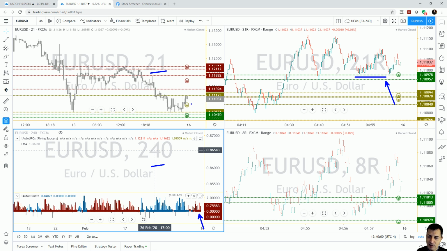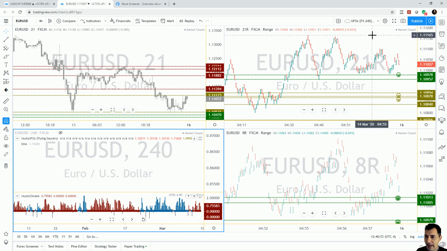So let's say you wanted to buy because you are inside of a green UFO, and you were to look at the range time frame, and the range time frame also has a UFO. Well, this would increase your odds, but on top of that, maybe your location for the stop is somewhere below this UFO. But the range time frame tells you it needs to be a little lower, and because of that, or maybe because of those, looking at the 21-minute time frame combined with the 21R time frame, range time frame, gives you a little extra edge. It's a little bit like an X-ray of the 21 minute, and it makes a lot of sense, even though it consumes a little bit of time, and sometimes it's actually a little bit confusing, to be honest.